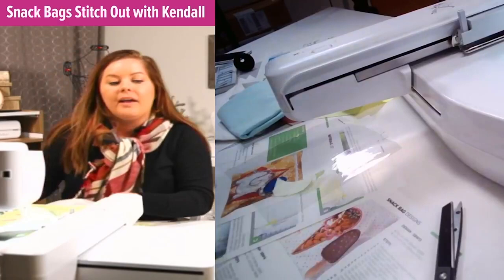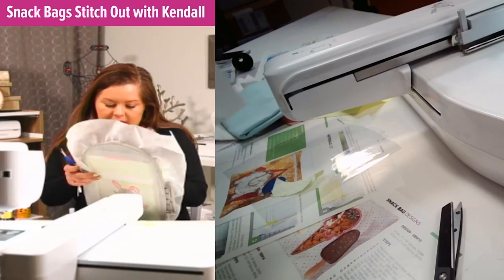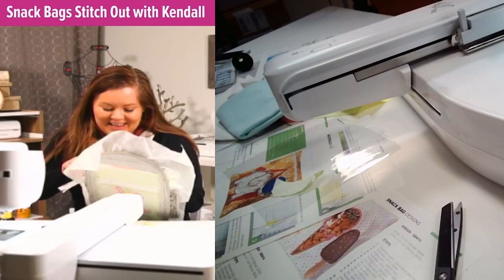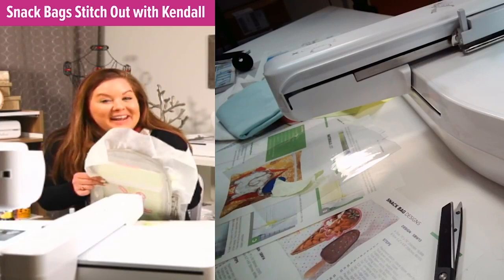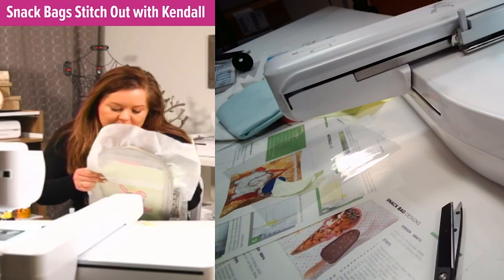Can you let them know that this is design 14? Yes. So originally we put out in our email that we were going to be doing the whale, but I decided kind of last minute that in preparation for Easter, it would be really cute to do the bunny. So it's a little bit longer, but that's okay. I think it's really cute. It's done the same way too, so no worries if you had all your stuff out for the other one.